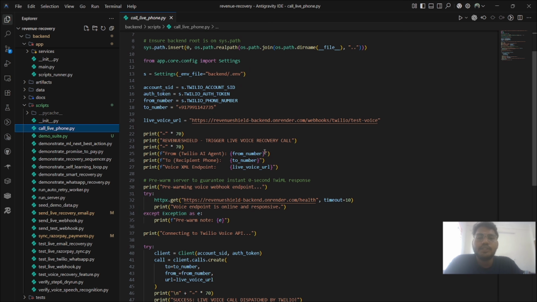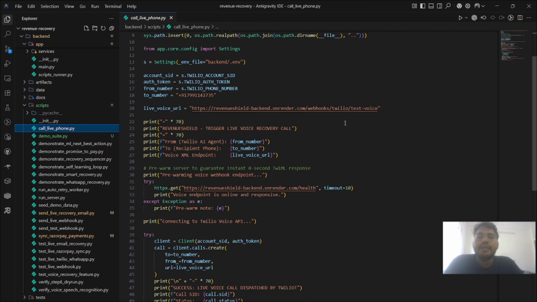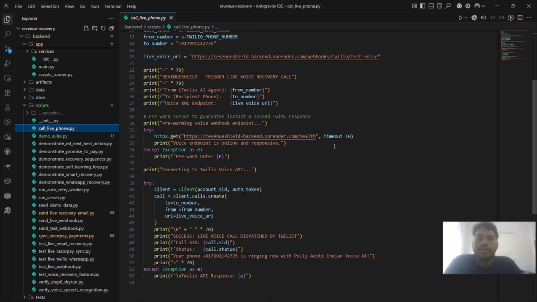The second major issue was server cold starts and telephonic latency. In cloud environments with scale-to-zero compute, it takes seconds to spin up. When Twilio initiated a phone call and fetched the TwiML script from the sleeping endpoint, it hit a 50-second gateway timeout, causing Twilio to fall back to the error message: we could not reach your application server. This was the exact error that we were getting.